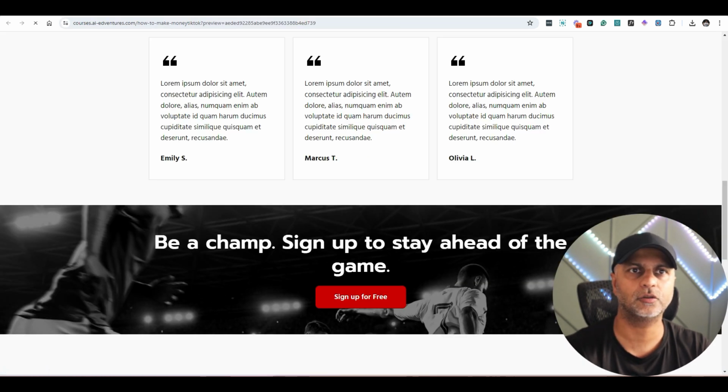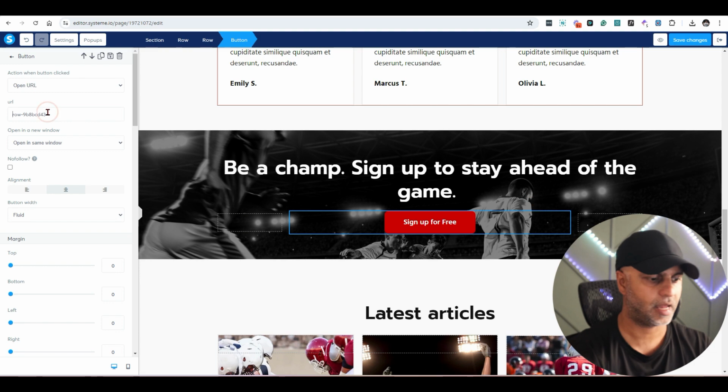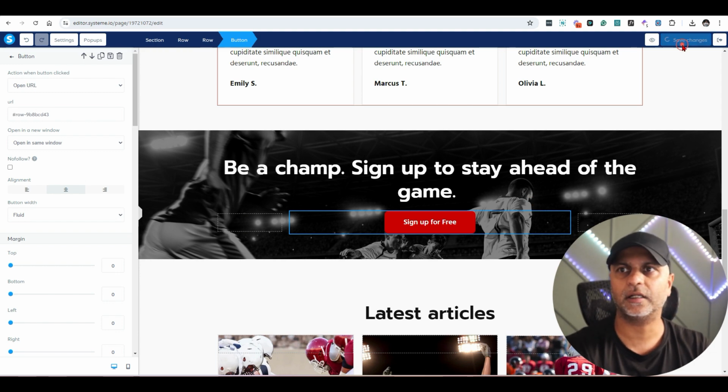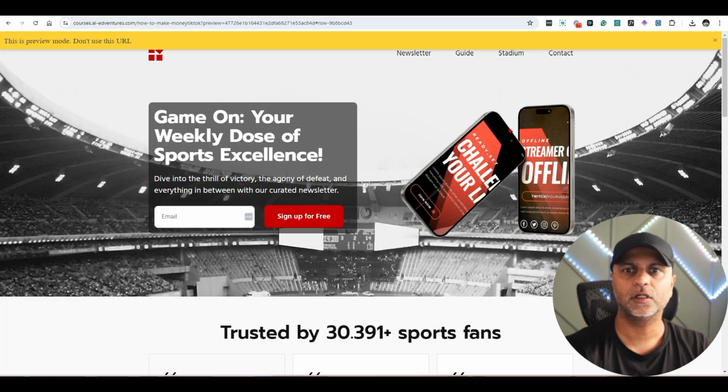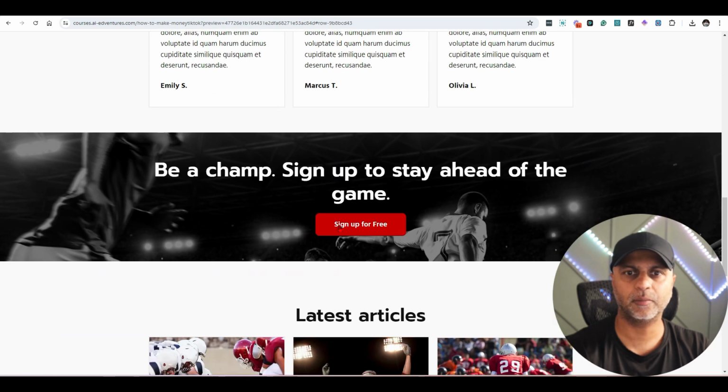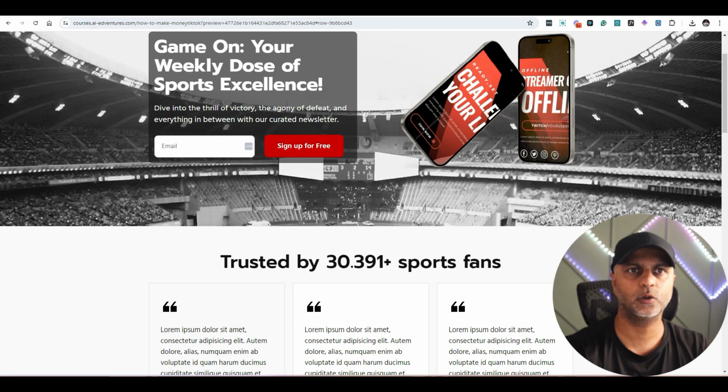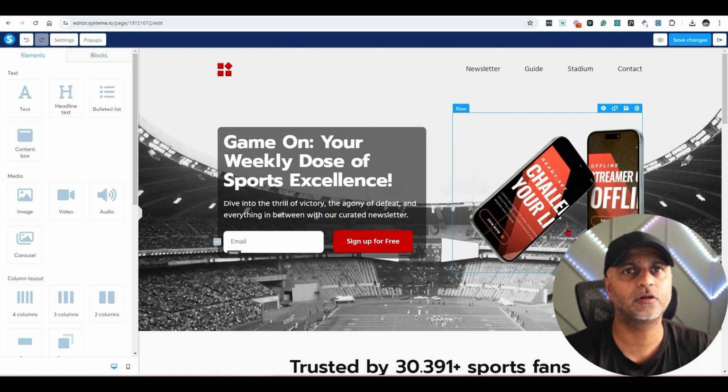Yep, that does not work. Now let me go and add the little pound sign here and then give it a shot. All right, let's scroll down to the page, press the button again, and yep, that works perfect. So that's a neat trick to remember. Anytime you want people to scroll on the same page, you can just copy the ID attribute and then put that in the button itself.